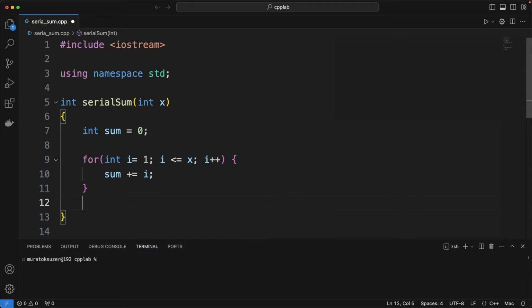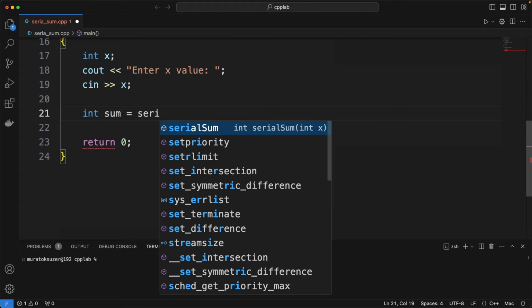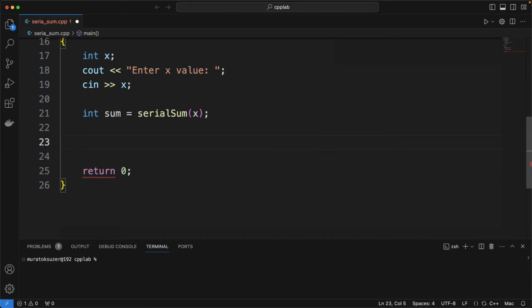I'm iterating from 1 to x and sum the values. And I am printing the output.